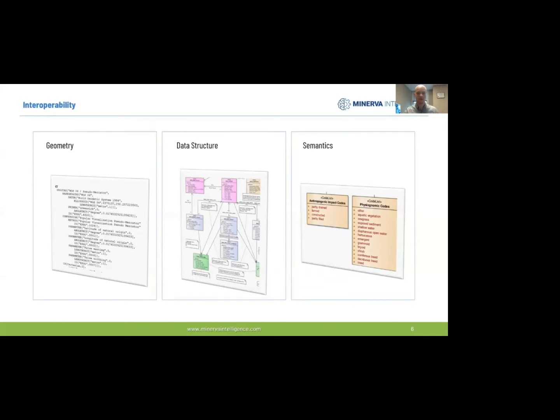But the words that we use to describe the data, the semantics of it all, is really important. And sometimes we assume that people are going to know what is being said, but we really have to make sure that those semantics are well thought out and that we're explicit, so that we have documentation stating what we mean by every term that's being used within our spatial data.